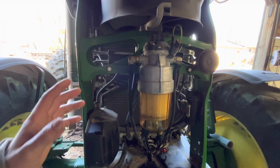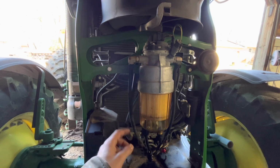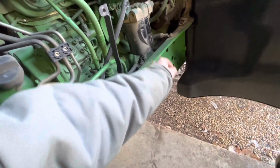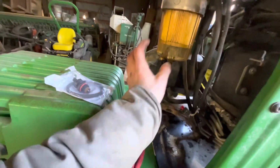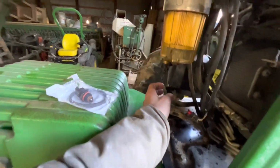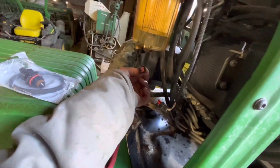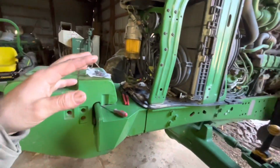Okay, so I got the new filter in there. You can kind of see it's a lot cleaner than the old one. Next, I gotta go over here, take this one apart, or take this one out, put the new one in, if you can see that one. All right, good thing I put that in there because there was quite a bit of diesel fuel that came out and I just drained it. So hopefully when I cycle the key, it should fill up again. I think it's in there, right? Looks good. Put this connector back on when I'm ready to turn the key and let the filter cycle.